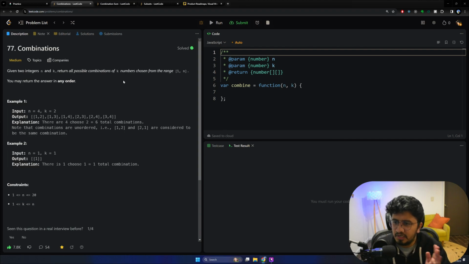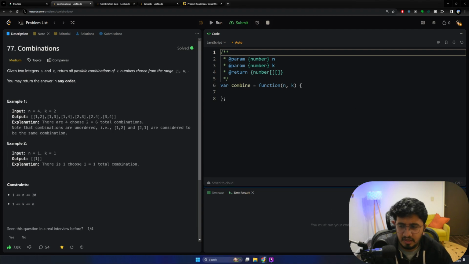So we have to strictly move towards the end, and we cannot go back. Okay, got it. So 1 2, 1 3, 1 4. And k is equal to 2, right? That's what we have to take care of. Okay, the question is interesting. I would definitely say that.